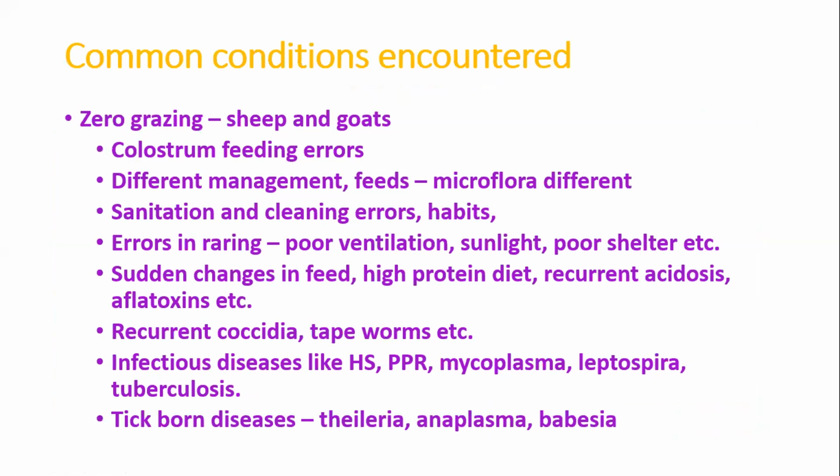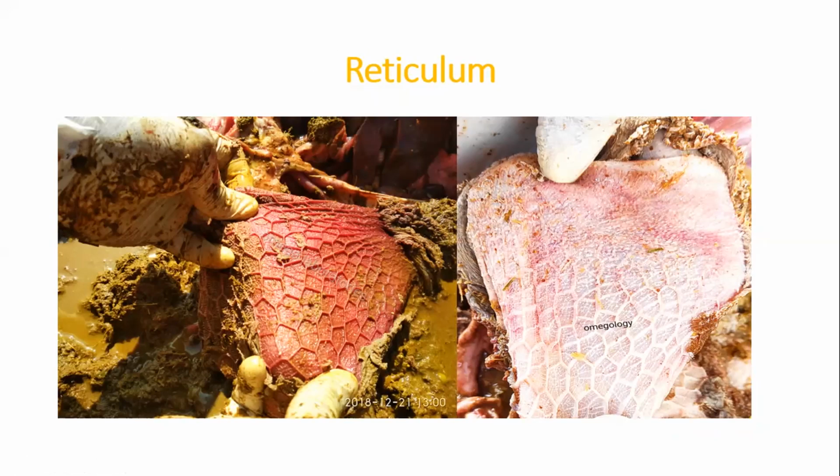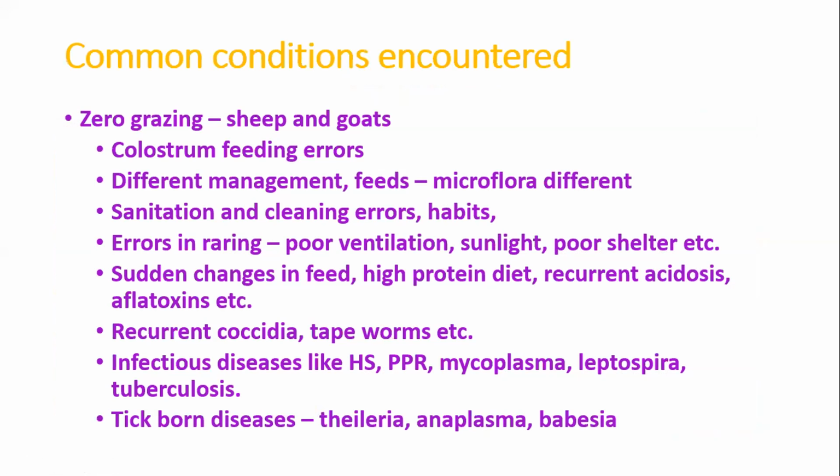So this is about the cut opening of the digestive organs. This is just the simple procedure of the cut opening of the carcass and observation of the different types of organs and different pathological conditions. Now from here we can see the common conditions that can be encountered in the different conditions of the rearing.